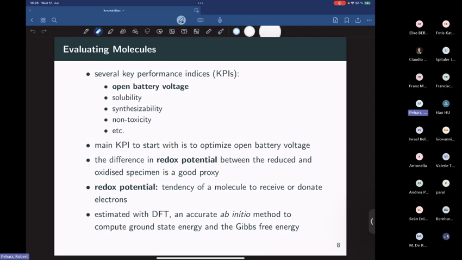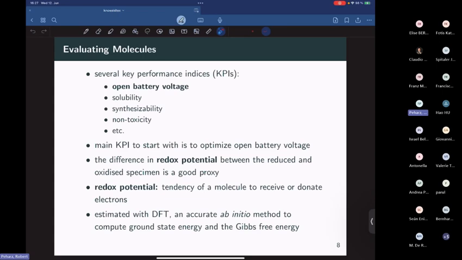And the main trick about DFT is that there's a celebrated theorem which allows you to replace the solution of the Schrödinger equation with a summary of the electrons, the electron densities. There is a functional which relates to energy, which you would get from the Schrödinger equation by essentially a different functional, which is not exactly known, but it exists, and essentially allows you to compute the energy of any particular configuration of your molecule. Given a geometry of the nuclei, you can compute the energy state of this molecule.